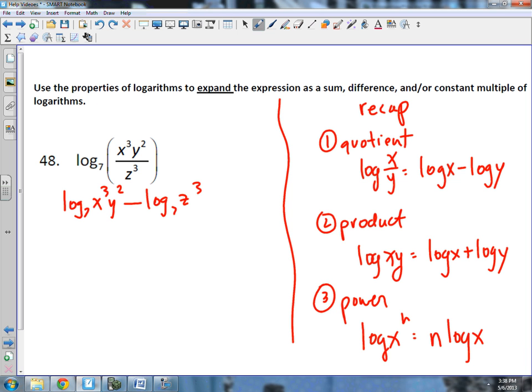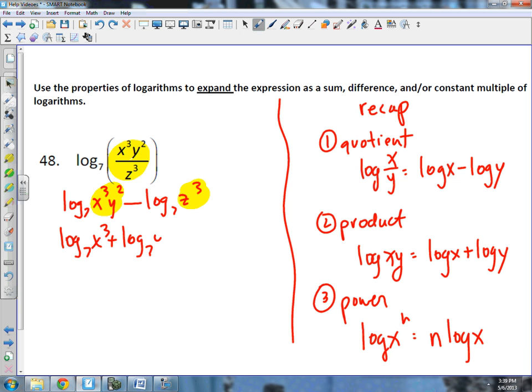by subtracting. Now I look at, and again, all I'm looking at here are these parts. So now I'm going to look at these 2 parts, and I still ask myself, do I have any more quotients? The answer is no. Do I have some products? The answer to that is yes. I got a product in the first one, and in the second one I have nothing, so I'm just going to rewrite it. Now I look at these 3 pieces, and I ask myself, do I have any products? Do I have any quotients? The answer to both those questions is no, but I do have some powers. The powers come out front.